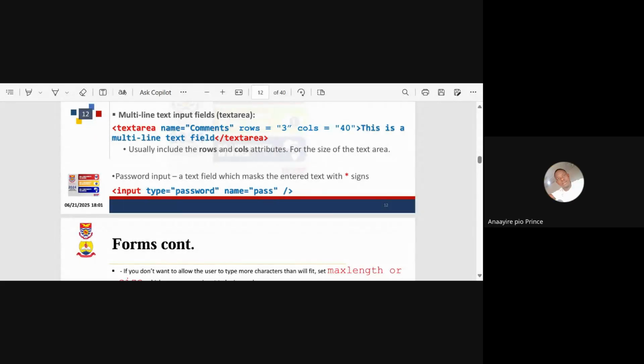So wherever you are entering your password, when you type, the password will turn to something else, either like asterisk or dot dot dot, so that it will hide the characters that you are typing, and when somebody is seated closer to you, they will not be able to see what you are typing.